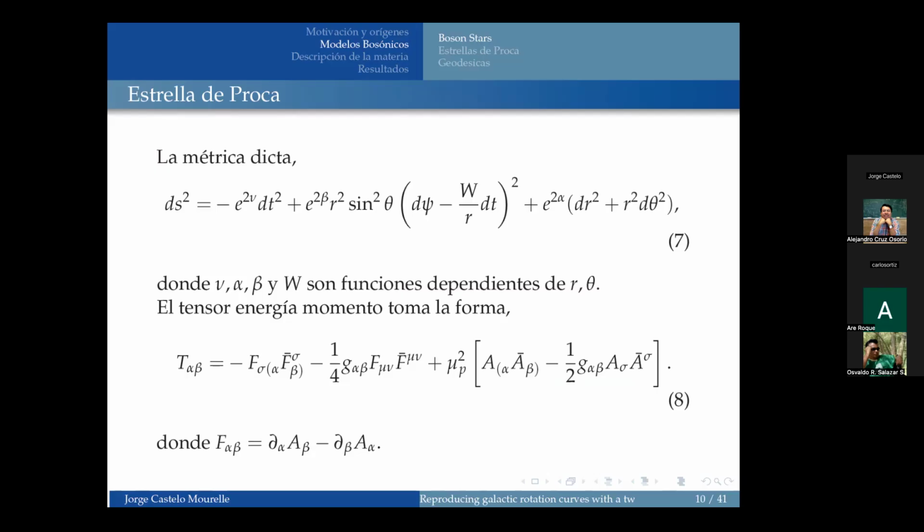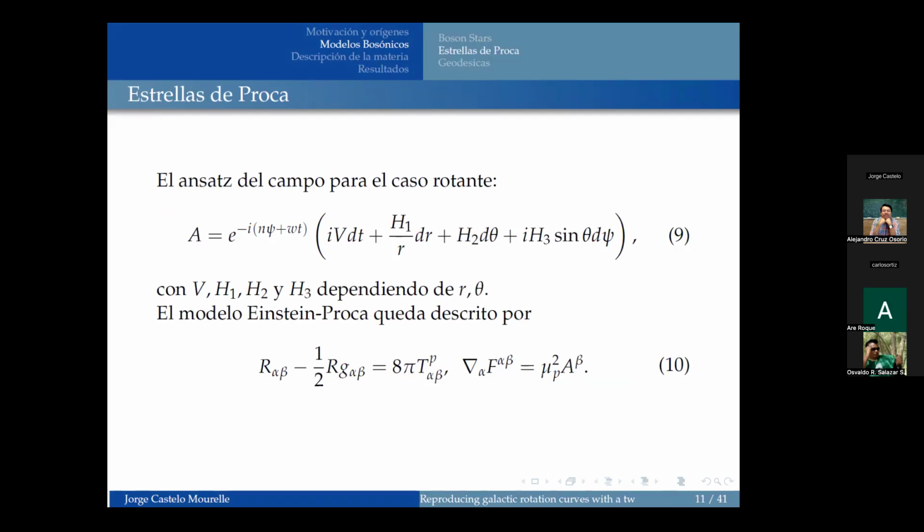And rather than the Maxwell equations, what we have is the Einstein-Proca system, where we have Einstein field equations with the stress energy tensor and curvature. And then for the equations of motion, we have the Proca equation. Here you see, this is the ansatz for the field. We have the same kind of harmonic part describing the axially symmetric behavior as it should. But then rather than a unique surface profile, we have a vector of functions depending on each coordinate.